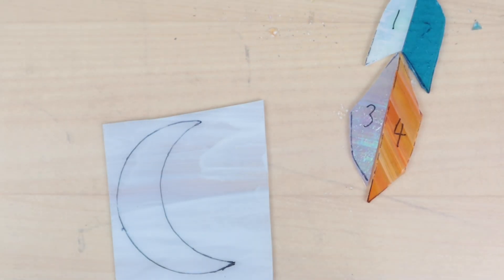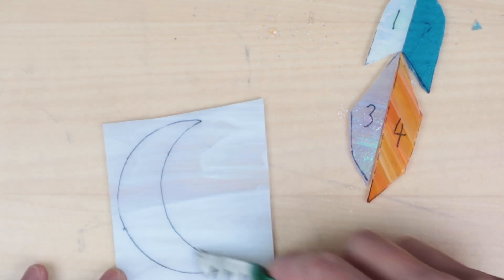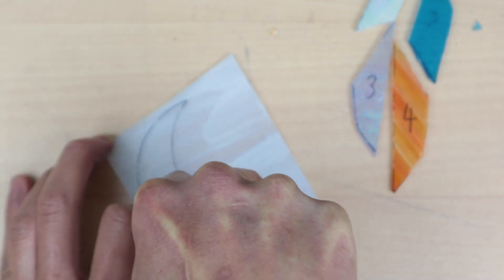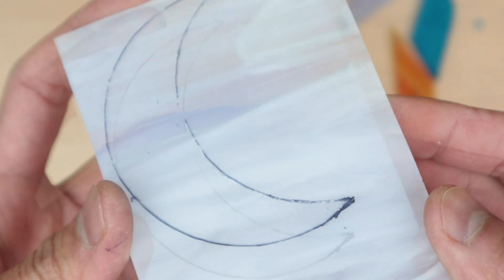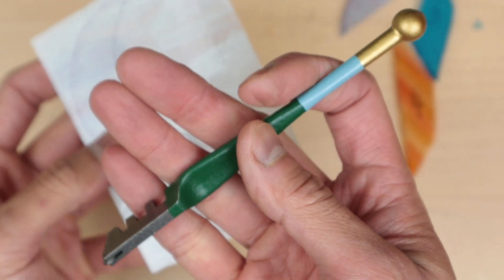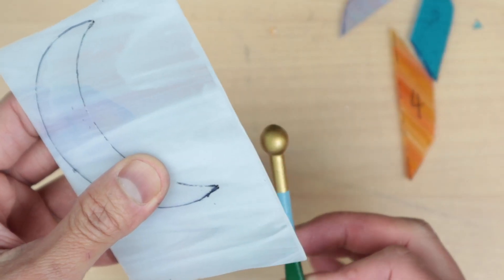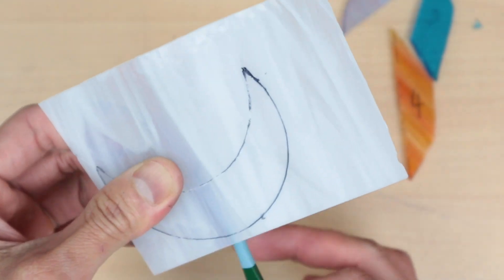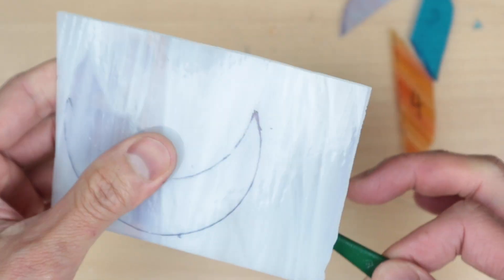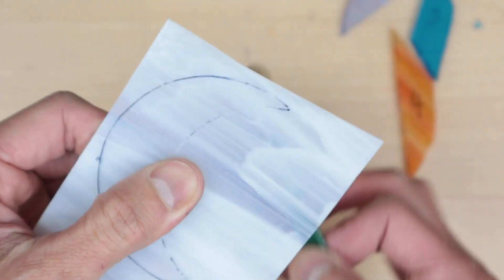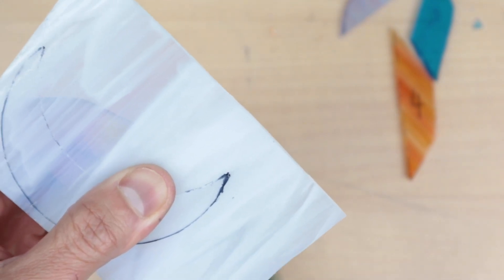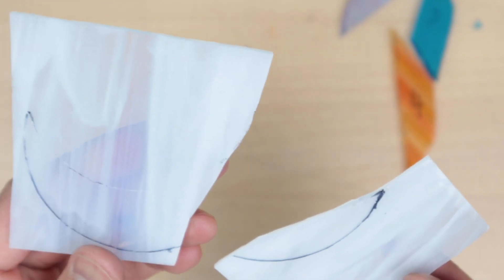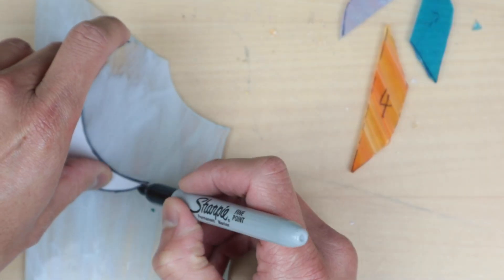For the moon let's see if we can cut this in one cut and not have to do several cuts to get inside. I'm going to use the ball end of this handle to tap the back of the glass and see if we can break it that way. Well that wasn't the way to do it but somebody else better than me out there is going to be able to do this. Let's give this one a redo.